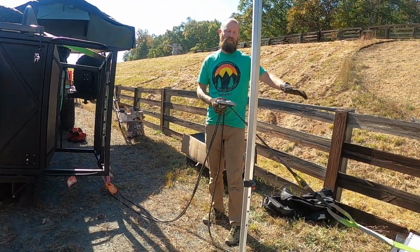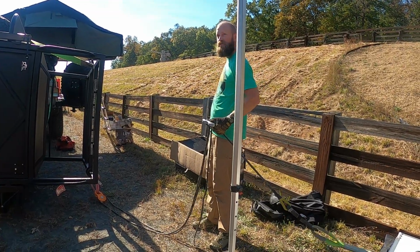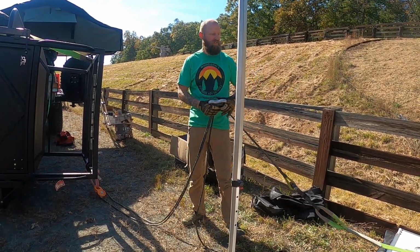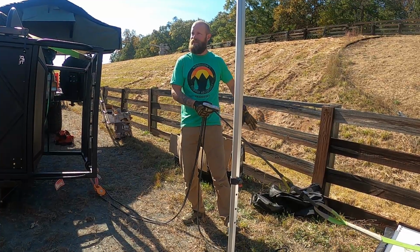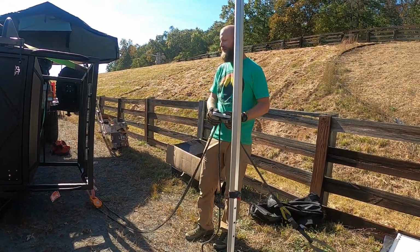Notice I have to offset, and this is just simulating I had different anchor points that weren't perpendicular to the trailer. So I'm offset a little to the side. These over here don't exist, right? There's puppies over here and we don't want to hurt them. So I've offset it to the side.